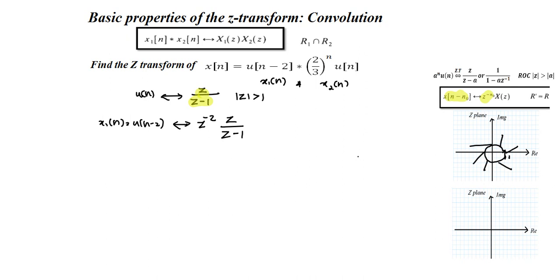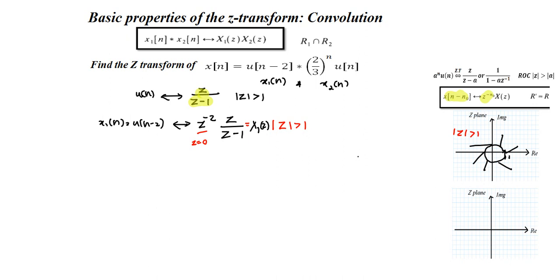Now there is another term, Z minus 2, and this becomes infinity when Z is equal to 0. We cannot consider Z equal to 0, but the ROC of the signal is already modulus of Z greater than 1. So the combined result is modulus of Z greater than 1. This is actually the transform x1 of z.